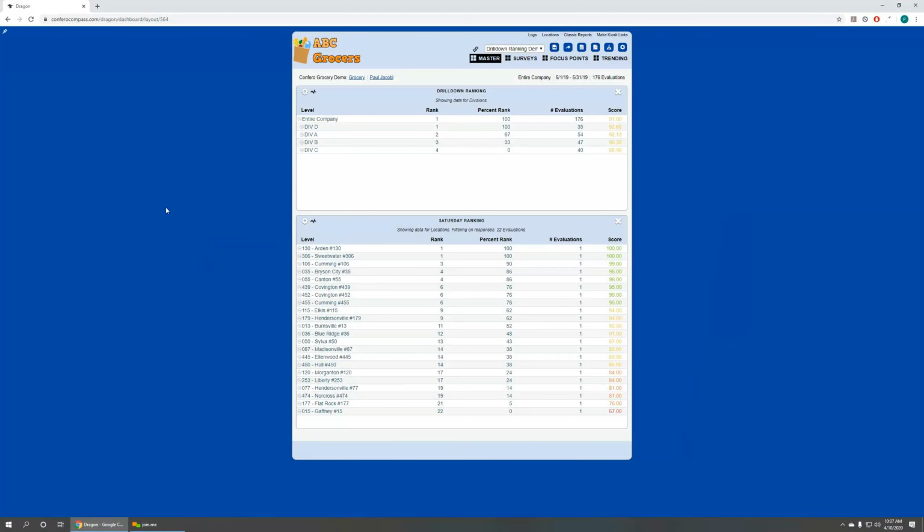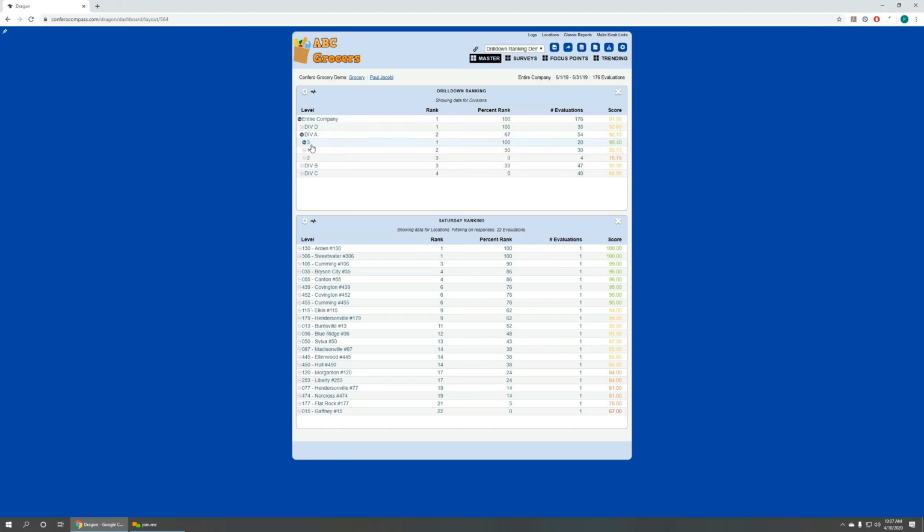Let's get into it. To start, the Drilldown Ranking widget allows the user to have a list of hierarchy entities, such as districts, regions, or locations, that is sorted by a score that can be the overall score, a section score, or even a single question score. Additional options assist in controlling what and how the results are displayed. And as one would expect from the name of the widget, the user can interact with it to drill down into the results. To show this, I will simply click on one of these divisions shown here.